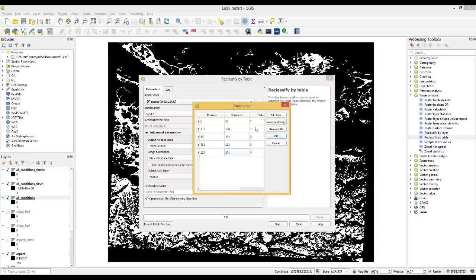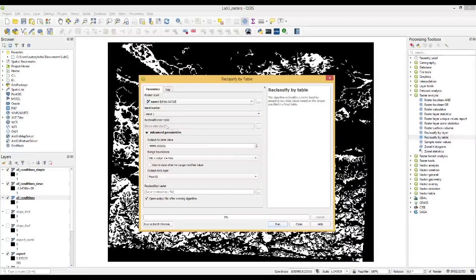So this value 1 with these minimum and maximum values means the north direction, and then the second one would be east direction, and then south and west direction. Okay, so I just created this table for the reclassification. Okay, just click OK.